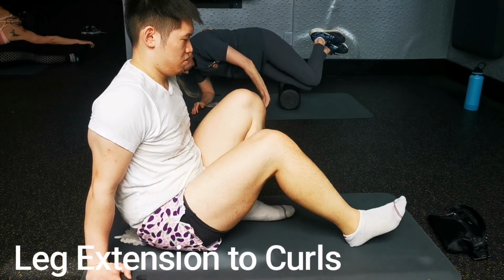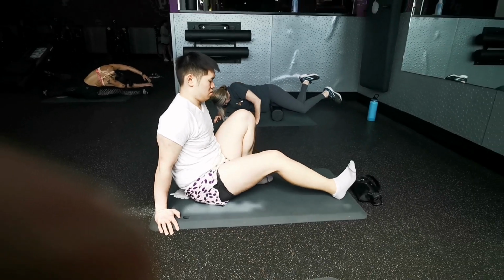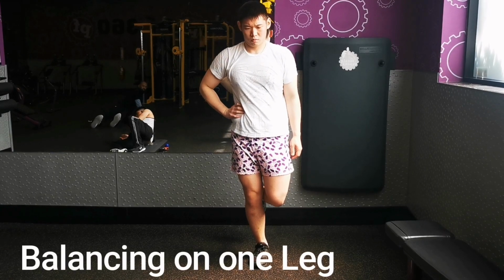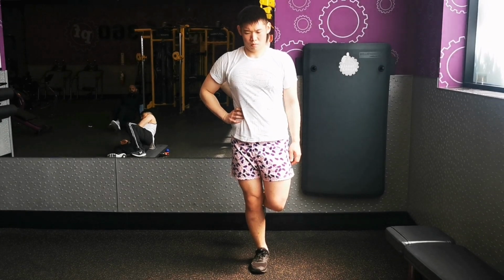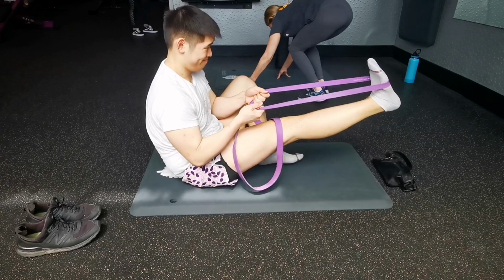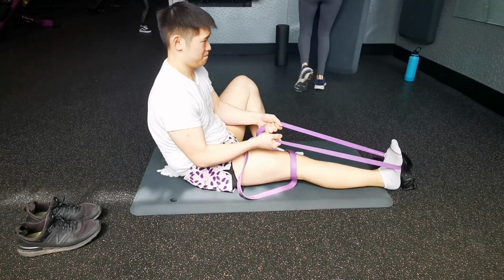So, all in all, that was a really bad accident. And to be honest, this is a good learning experience for me in terms of how I think about actually training. Now that I'm in recovery mode, it's got me thinking a lot about recovery exercises and strengthening muscles.